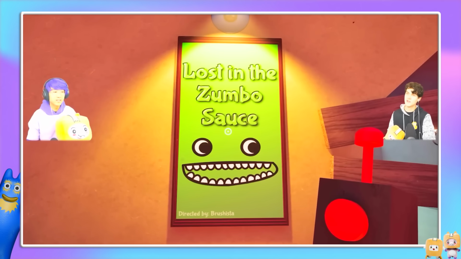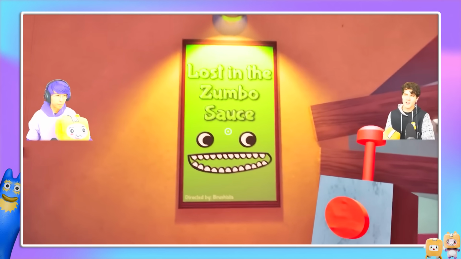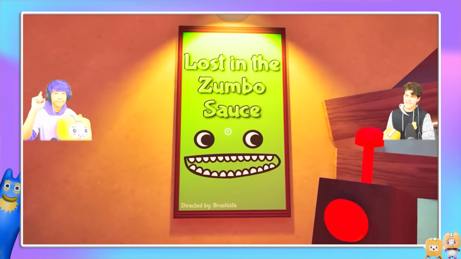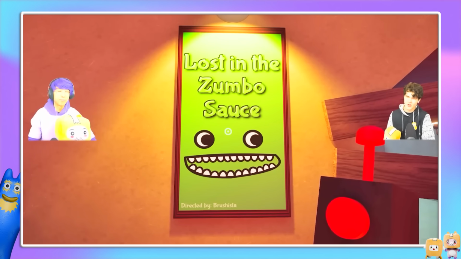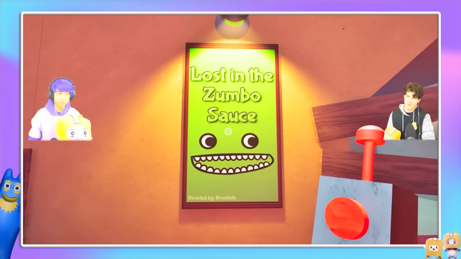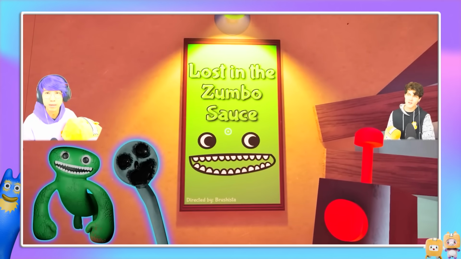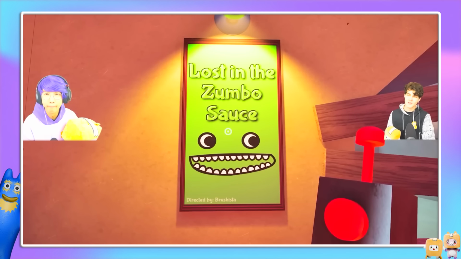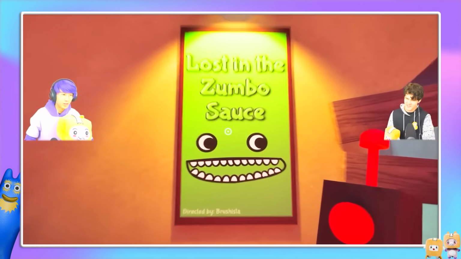Now, lost in the Zumbo sauce, bro. What could that mean? Now, Zumbo, maybe that is Jumbo Josh's dad? No, I think it's a mix of Jumbo Josh and something else. But Zulfius? What could it be? Zulfius and Jumbo Josh make Zumbo. Zumbo sauce. So maybe it's a Jumbo Josh Zulfius baby? It could be.